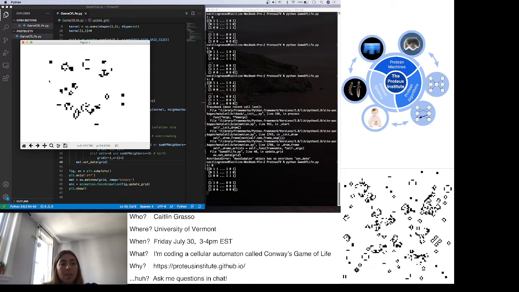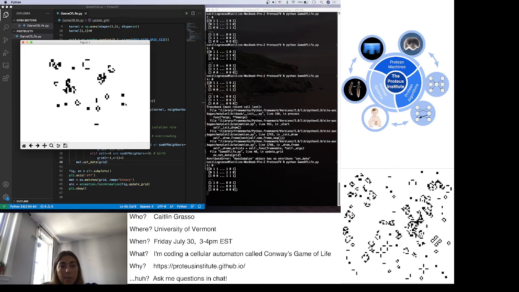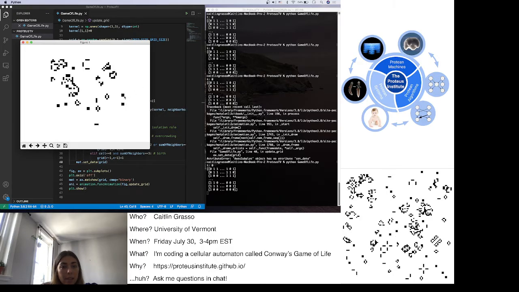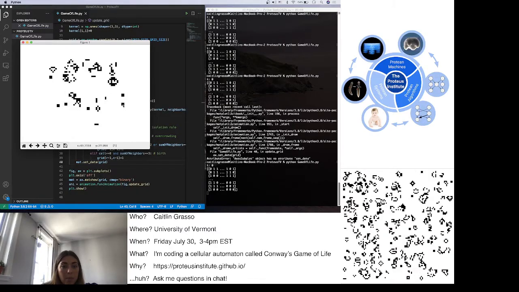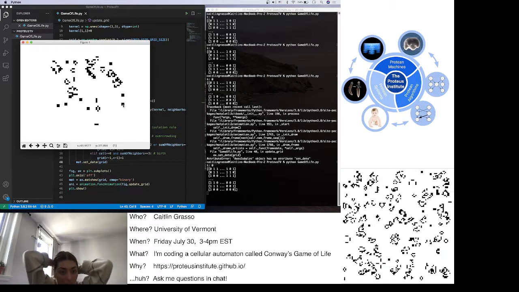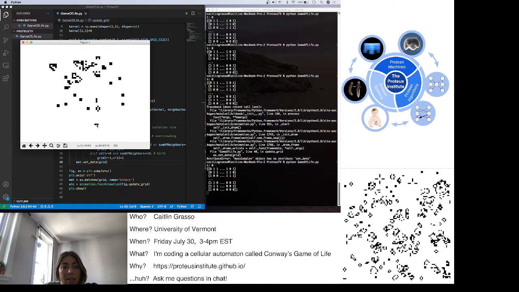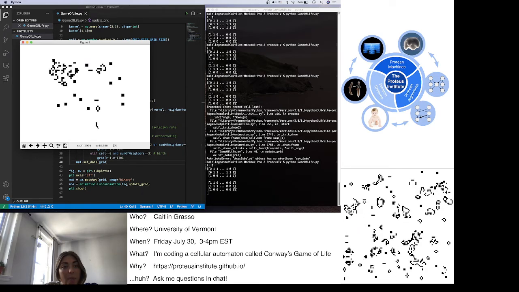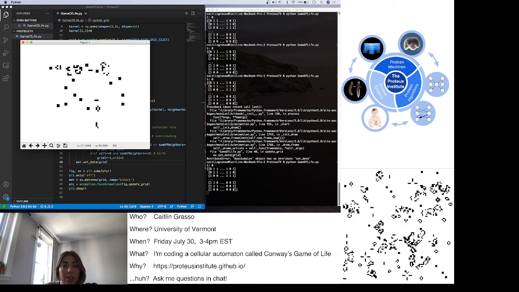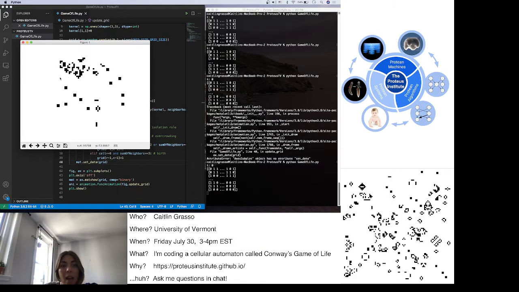And we can see some of those interesting patterns start to emerge. So we see some static configuration. So these cells, for example, are happy not moving because they have the perfect number of neighbors. And then we see some oscillating patterns. So these lines, for example, are oscillating between two states. And then there are just other interesting patterns that can emerge in this game. We see some interesting ones over here.